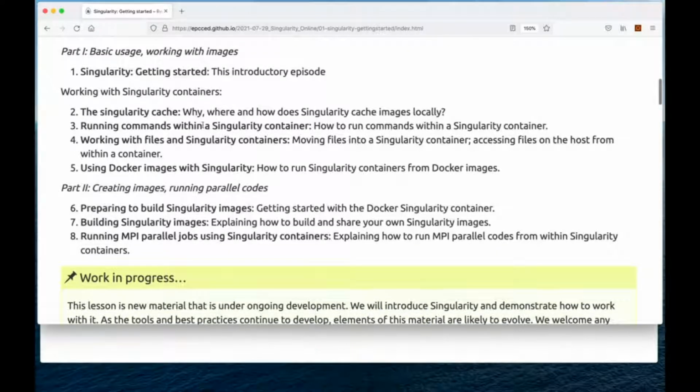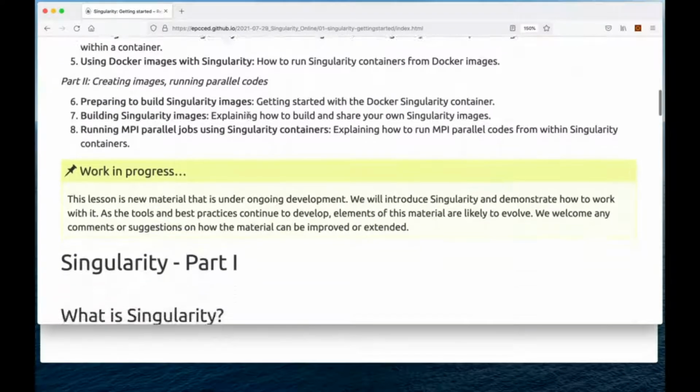Then we will look at the process of working with containers as an end user. So this set of 4 episodes will take you through the general principles. It almost mirrors what we did with Docker yesterday, but shows you how this is different in the Singularity environment. And then we will look after that at actually building images and then looking at how to run those in parallel. So we're looking at running parallel jobs on an HPC platform. So lots of stuff to get through, and hopefully we'll make good progress.